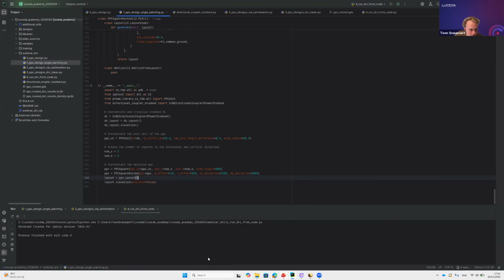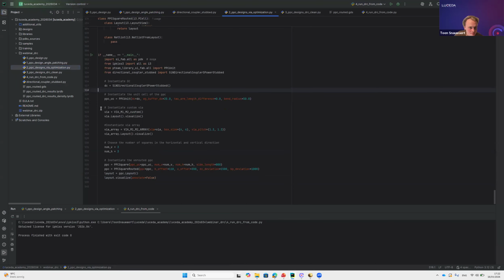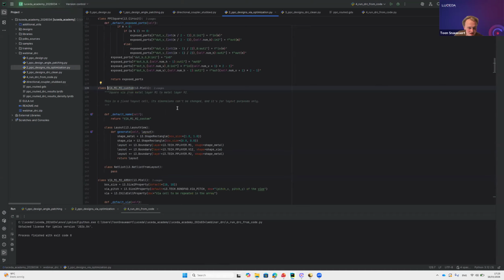So this is created here, where we create a custom via cell. And in this custom via cell, in my layout method, I create a rectangle for my metal 2 layer, which has a certain geometry of 1 micrometer box size.